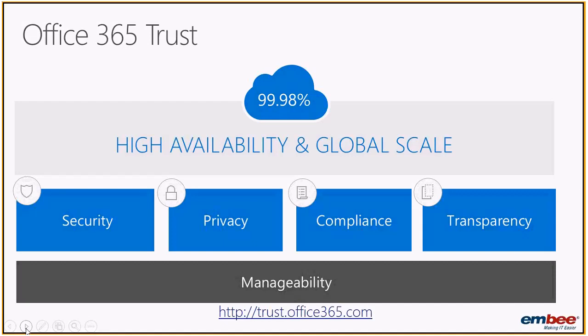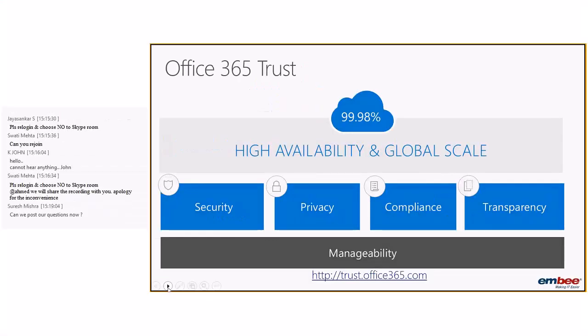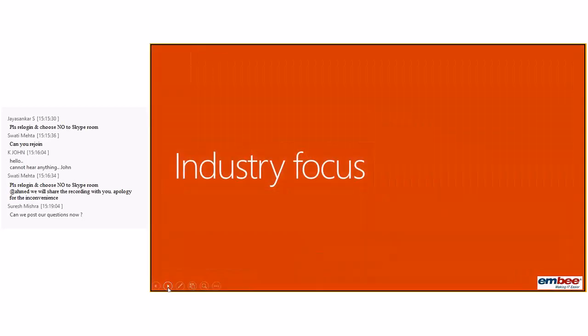We don't hide anything. If you select India as a region to host your data, it remains within India. And you can see that from your Office 365 admin center. You'll be able to see where your Exchange data is, where your SharePoint data is. So it's nothing hidden. It's very much transparent. Okay? And these are very much available under the trust documentation that we have from Office 365.